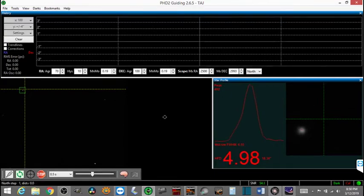Is that something associated with the... Now, I guess it went away from that. Am I right when I say that? What's that? In terms of clearing the backlash? Because I don't see it anymore. Well, what the backlash is, the mount isn't moving when it's pulsing it, so there's some play in the gears. That's what the backlash is.